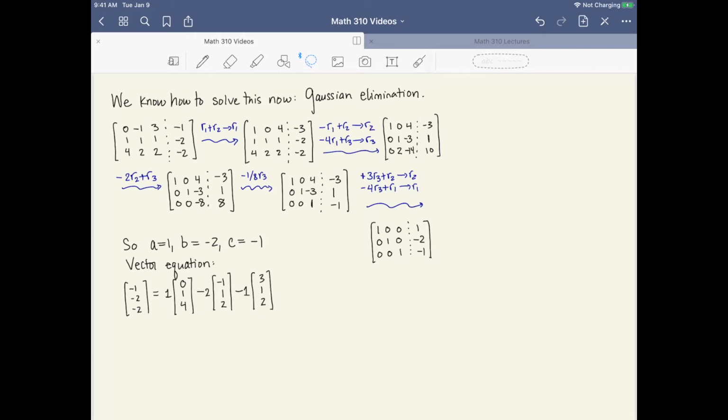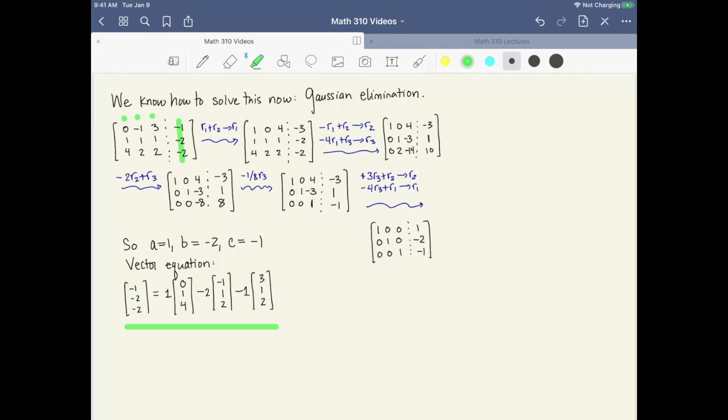Now, what we had originally asked was to describe the vector -1, -2, -2, which appears in the problem here, as a linear combination of three vectors, these three. So this is the solution written out in that perspective. Our vector is 1 times the first vector, -2 times the second vector, -1 times the third vector, and you can see that it works out. So Gaussian elimination is yet again a useful tool. If you want to solve a system of equations, use Gaussian elimination. If you want to find the inverse of a matrix, use Gaussian elimination. If you want to factor a matrix, you can use Gaussian elimination.